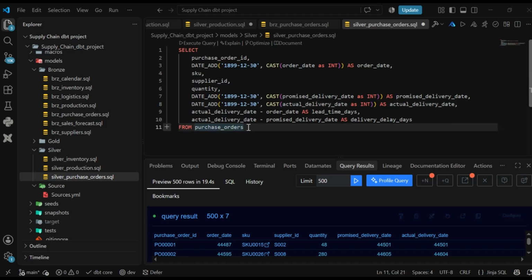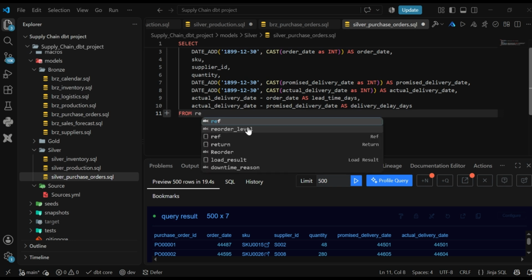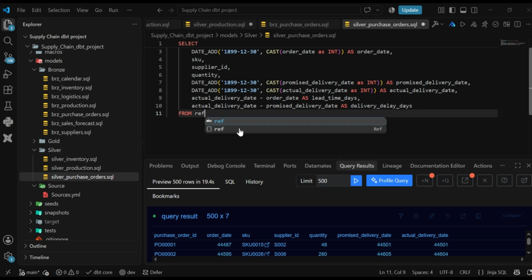And then we are referencing this purchase order. So PRC purchase orders.